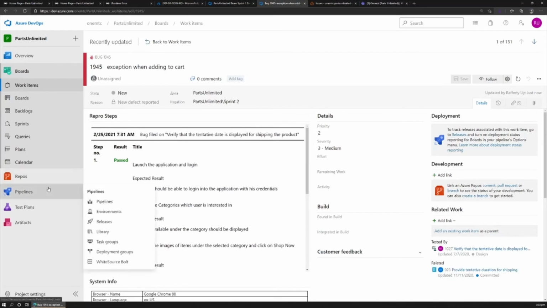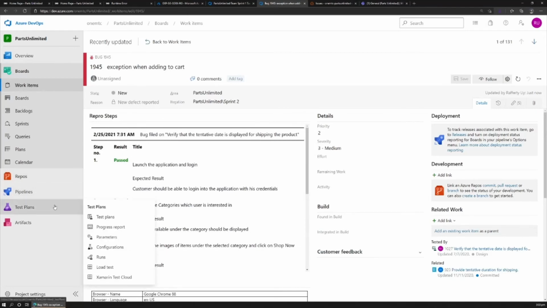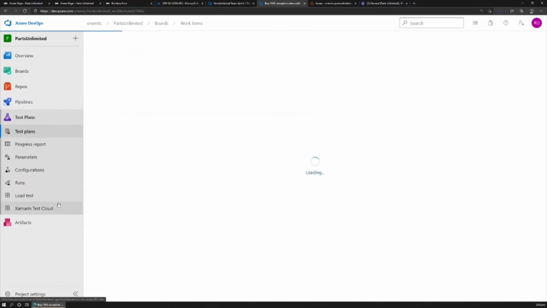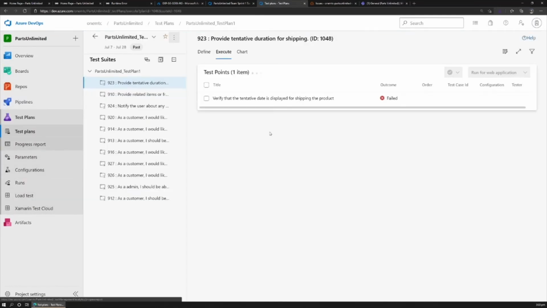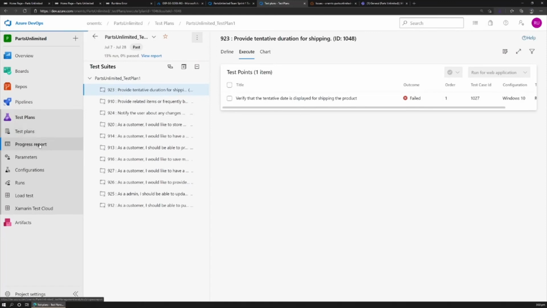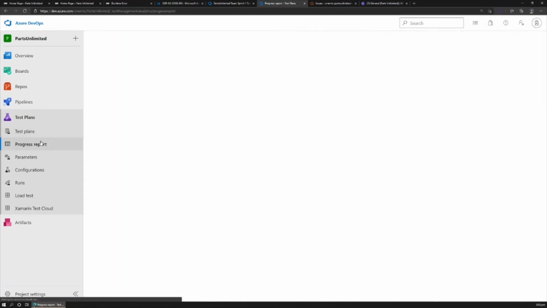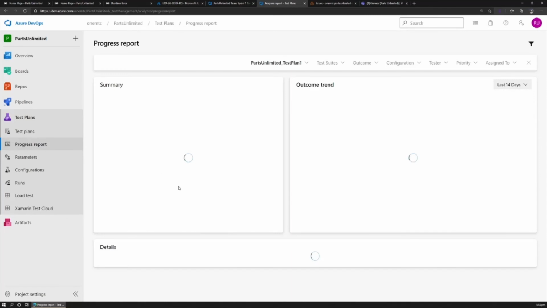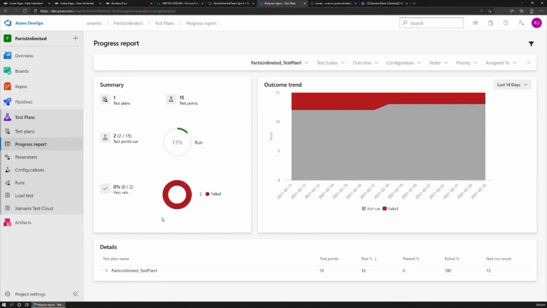Now, that's what's happening here. Before I run that next pipeline, let me show you test plans a bit more. There are other things that you can see in a test plan, like progress report. If you have a testing center of excellence, there are normal test metrics, right? Like what is the passing rate, what is the total number of executions run, what is the passing percentage, what is the failure rate, what is my productivity per tester, and all this you can see under test plans, okay?